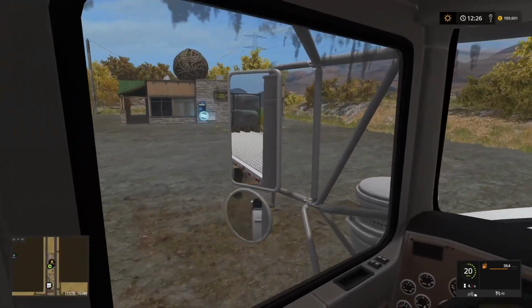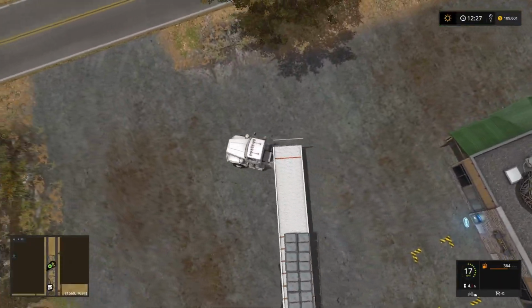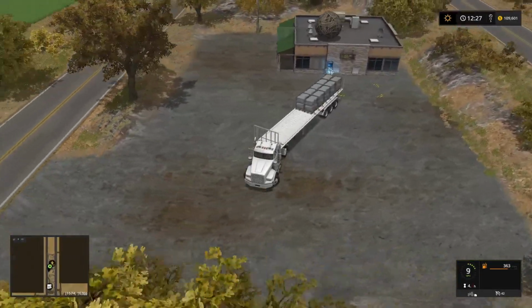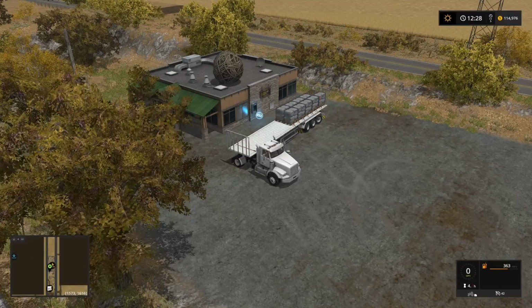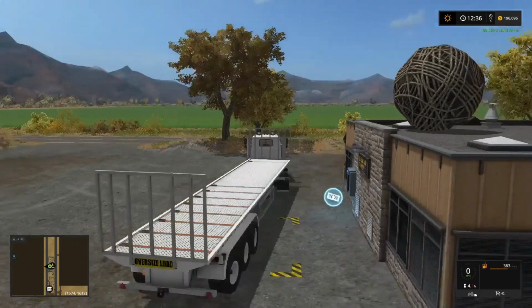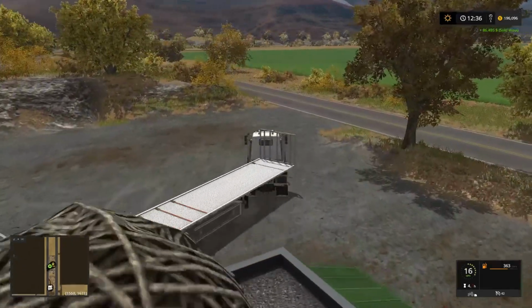So here we are at the spinnery. This is the first time I've actually sold wool on this map. There we go. So that should all start selling nice and quickly. I had to reposition the truck a little bit. We managed to keep wool in the sell box the entire time, so this is one continuous sale at the same price. And there we go, $86,495. An extra nice big chunk of change there.